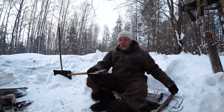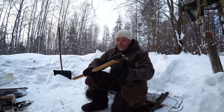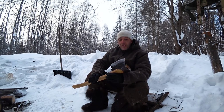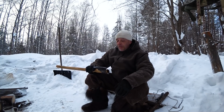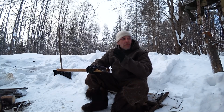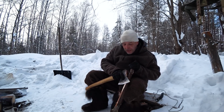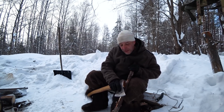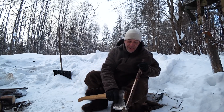So for advanced bushcrafting and stuff like that, if we can call it that, woodcrafting, this is definitely the way to go. I'm not saying that these are better than our axes, but for working with wood they're definitely better, and they of course demand a different technique when you're felling and chopping up logs and whatnot. And as a general plane like this, it definitely works much better than an ordinary Western axe. Should we call it a Russian axe? That's what they call it.